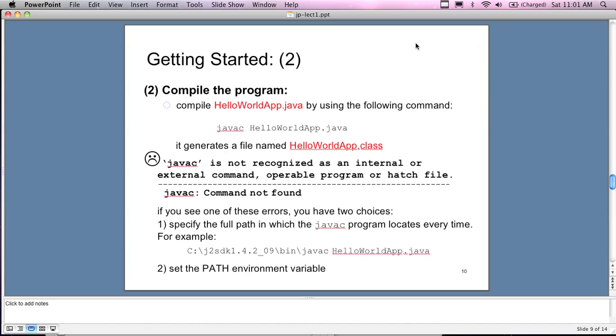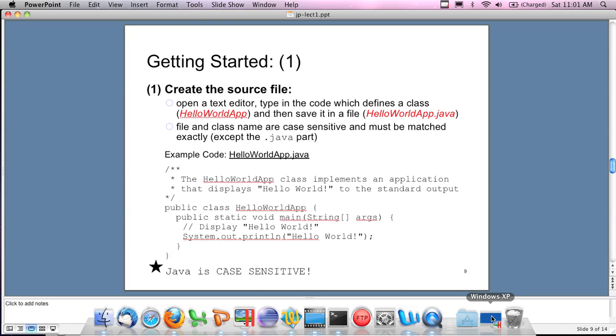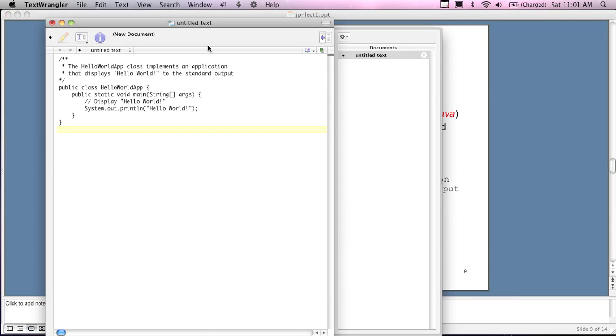What this is doing in part 1, part 2, part 3, so part 1 is cutting and pasting it, putting it into a file. One interesting thing to note about Java, and this is where I'm going to start in with a Java lecture, is you've got to name the file with the same name as the class that's defined inside of it. And it's case sensitive. So this particular class here is called HelloWorld.